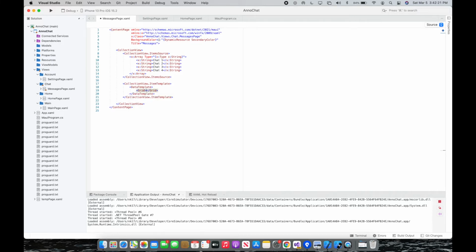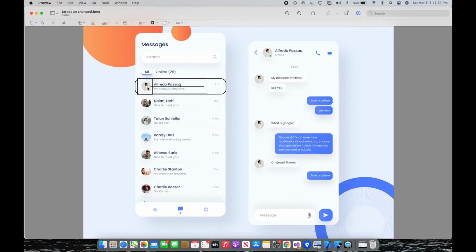Now we know we can use the grid here, right? So we know that grid has columns, so it's called column definitions. If you look at the whole thing, let's divide this whole row into 10 units of width. Then this is 1 unit, this is second, and this is eighth.